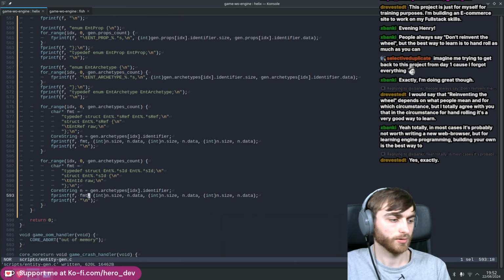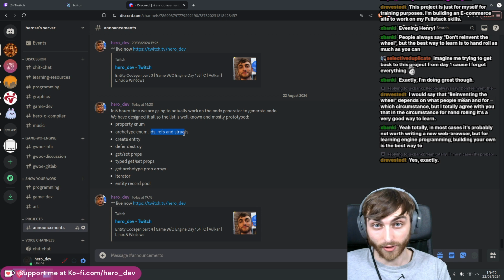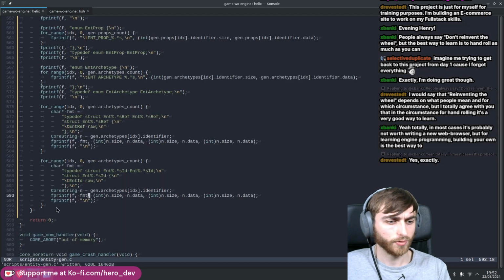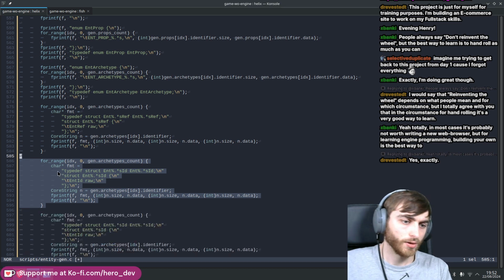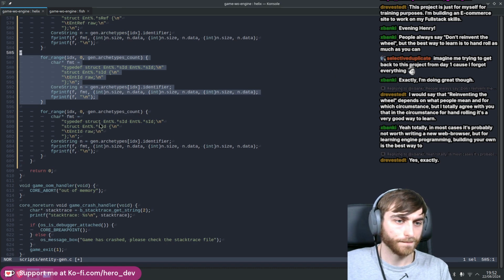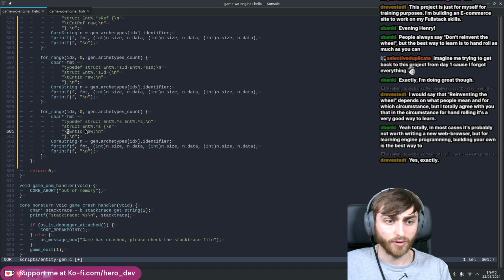Let's keep going. We'll do the structures next. Structures are a little bit more involved, but it's a similar sort of thing, right? Going over all the archetypes. We're going to make a struct that's just going to be called ent and then whatever the name of the archetype is. And we're going to have another for loop in here though.